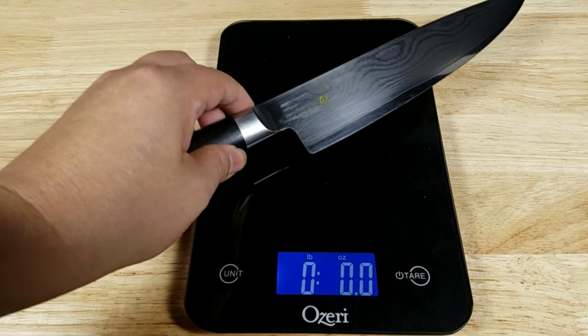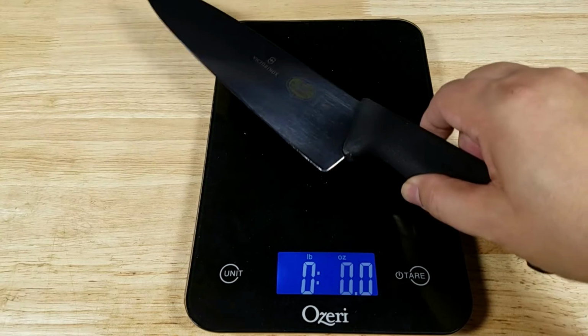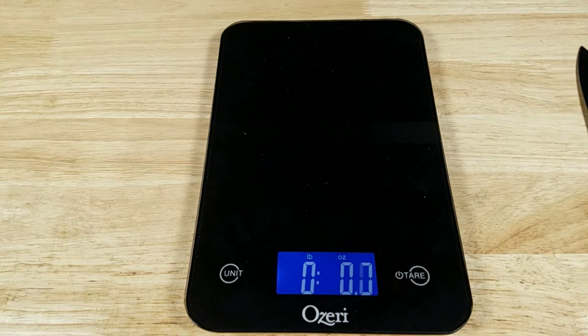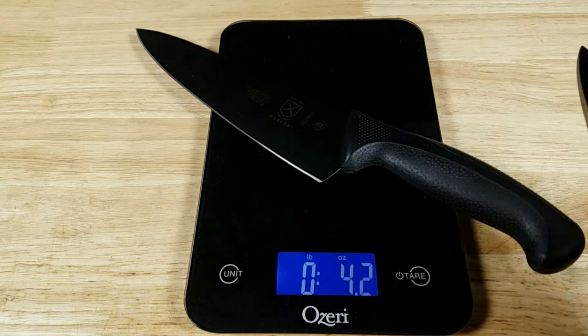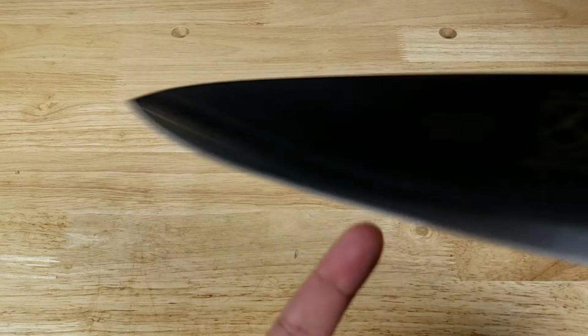Alright, just to show you guys a quick weight comparison between the three knives. We know the Shun's going to be heavier, 7.4 ounces. Here's the Victorinox knife, 5.8 ounces. This should be right in between, 6.1 ounces. Perfect weight.